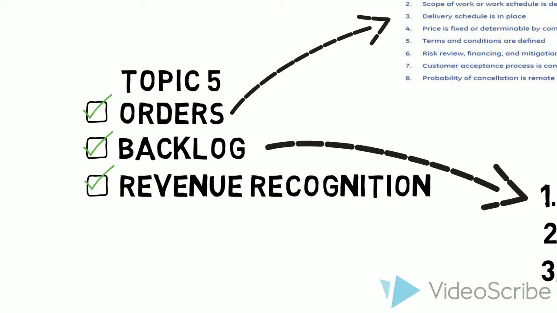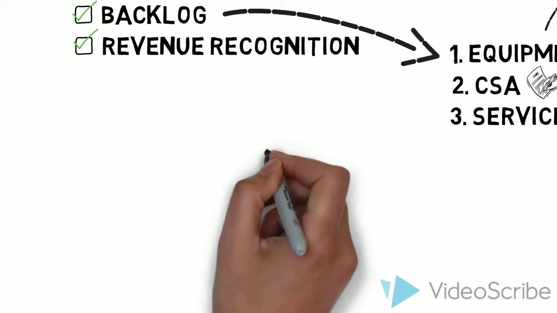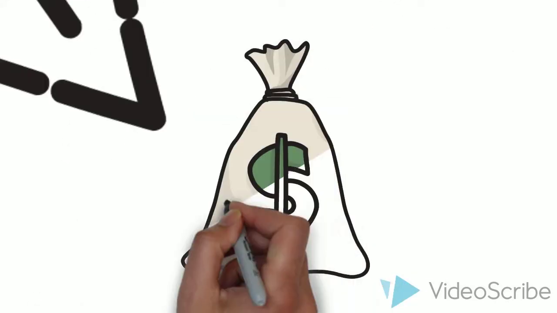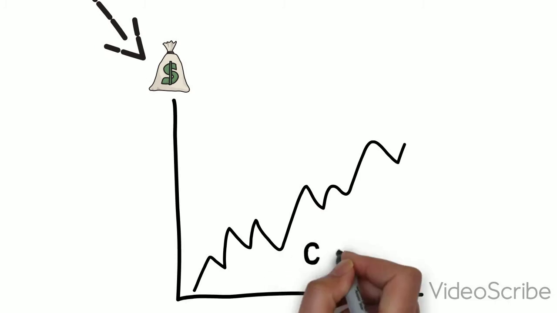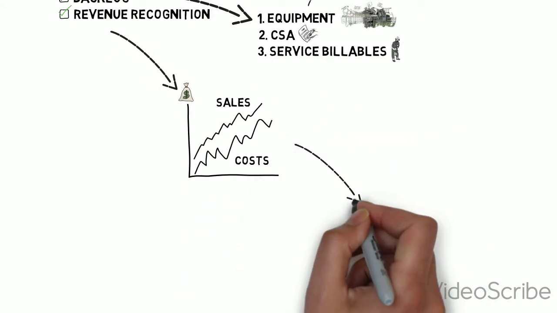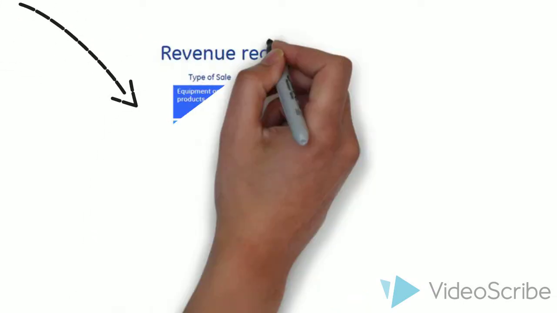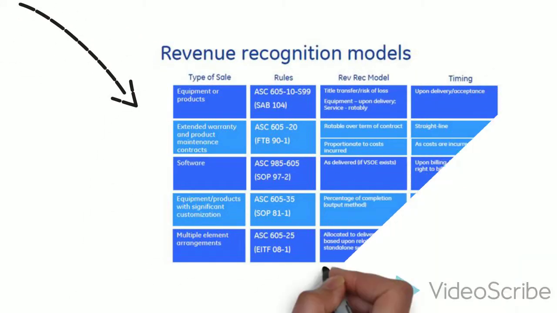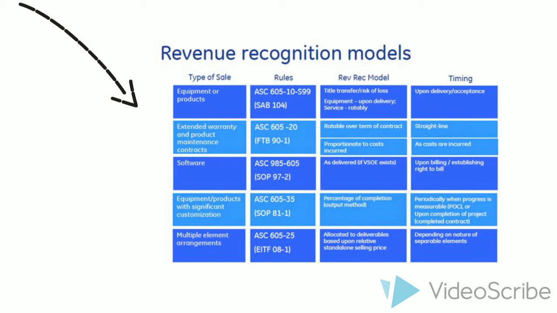Revenue recognition is the financial representation of the benefits gained from ongoing activities or sales of goods and services in the financial statements. It is one of the most important metrics that stakeholders use to determine financial health and value to the business. As displayed, there are 5 types of revenue recognition models and associated rules relating to them.